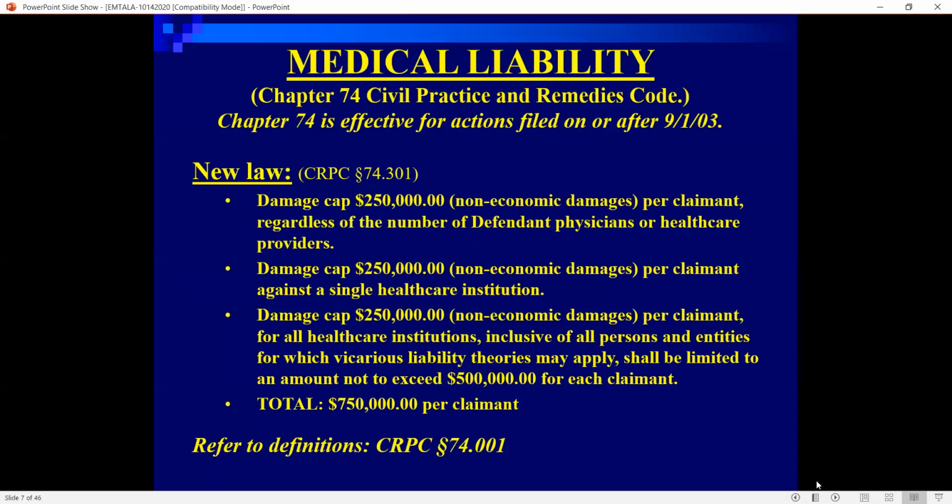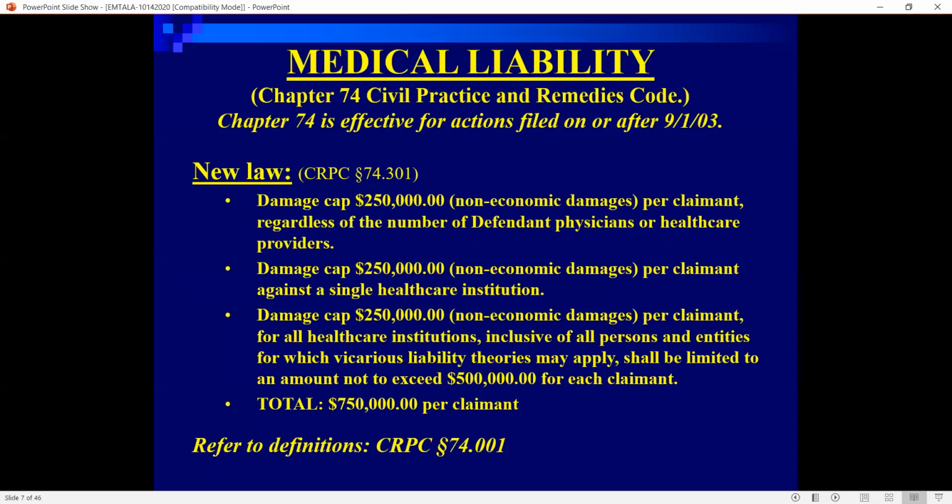Now, this does not apply to economic damages. Those are a separate element of damages. Therefore, on cases where there might be a wage earner, or there were high expenditures on medical expenses, or there might be a claim for future medical expenses, all those fall into the category of economic damages, and those types of damages are not protected under the non-economic damage cap.